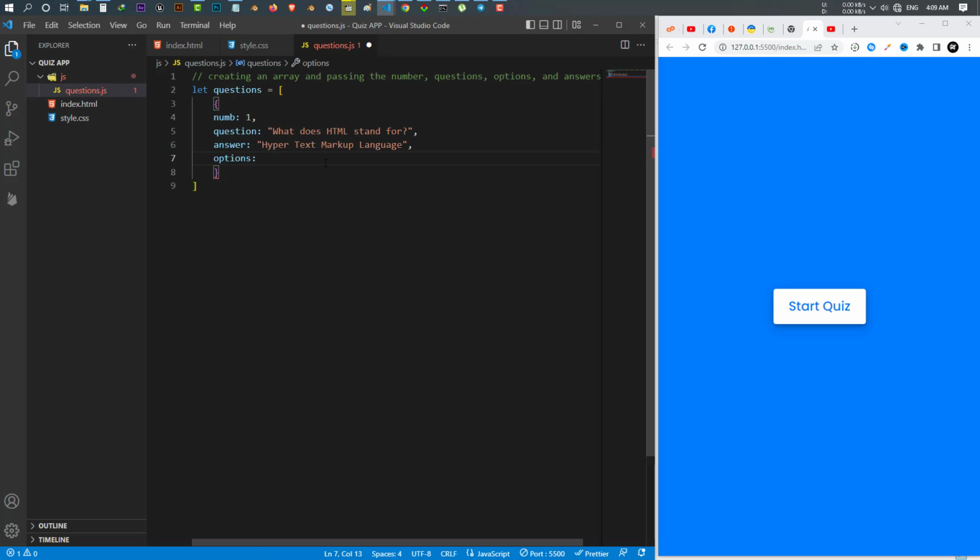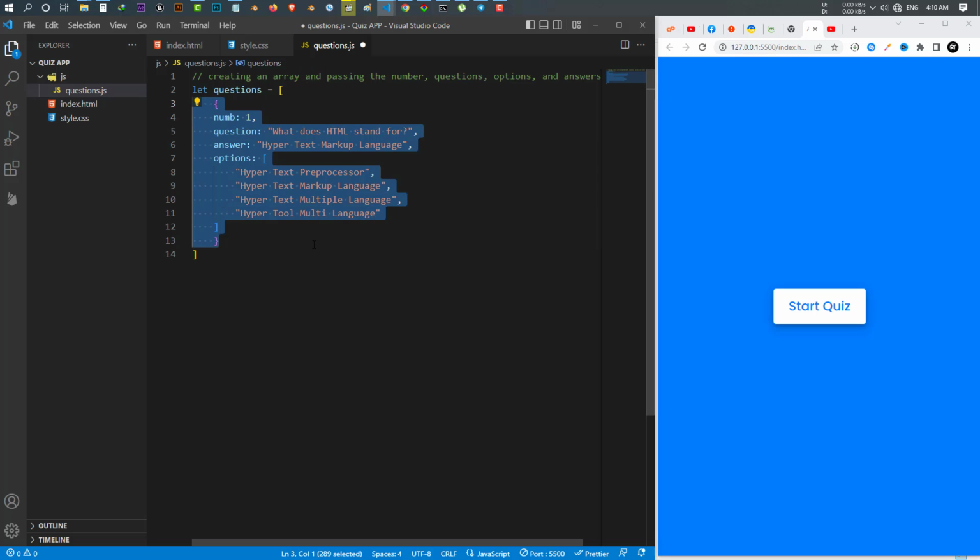Options should also be an array because there are multiple answers. Inside this array I add the list of answers, and I separate them by commas, and that's how you add a question, and just copy paste this object and make multiple questions.